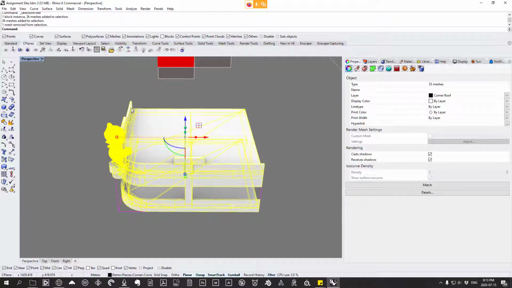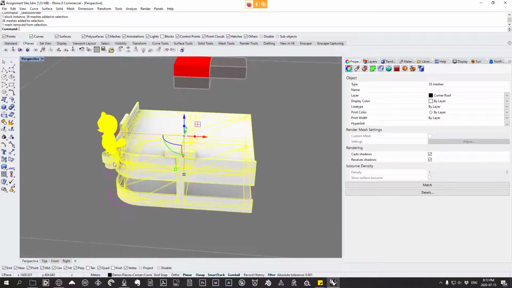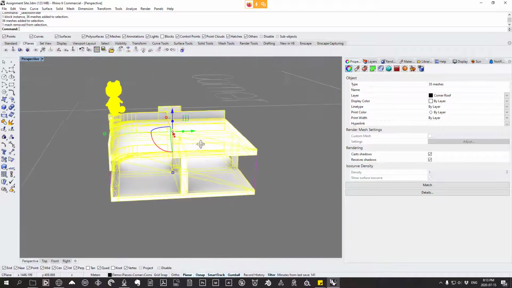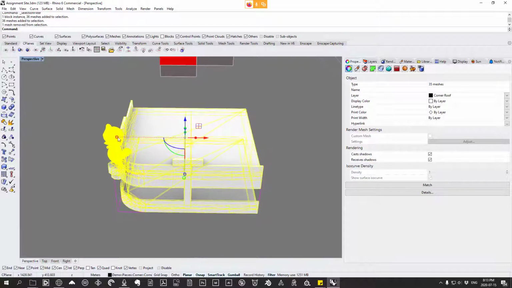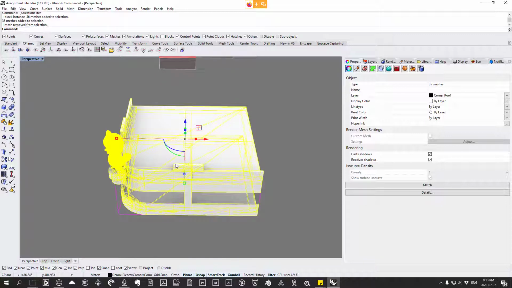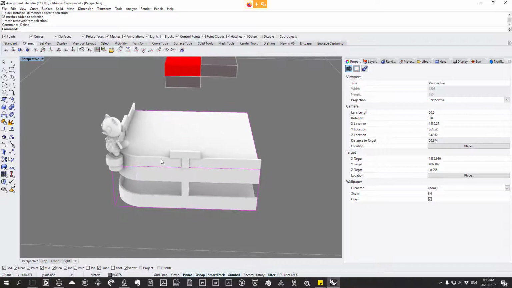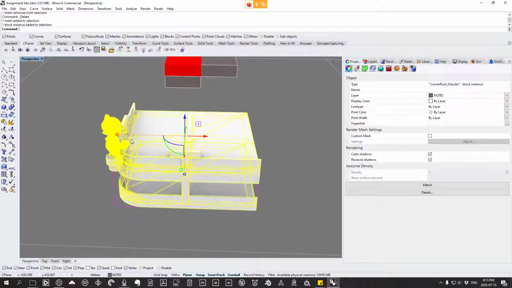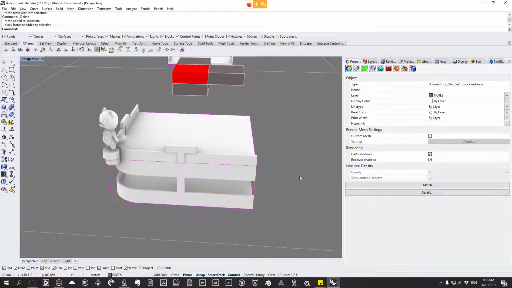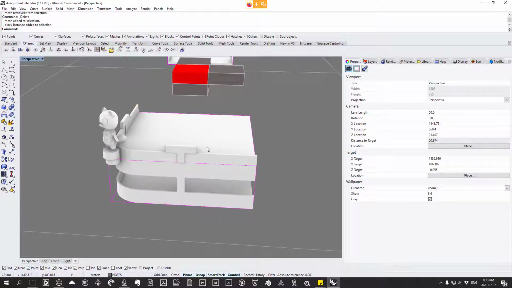Now I might not want to delete my reference, pink reference box I made, because this might just be a nice useful guide, right? It sort of shows me the extents of my voxel and sort of the relationship of my geometry to my original voxel. But I am going to select the detailed mesh geometry that's a duplicate now, and I'll just click delete. And now what you'll see is I still have the block left as the detailed geometry, and I have my reference voxel there. I can turn back on my block selection, and now you can see I can again start editing my block. So that's great.